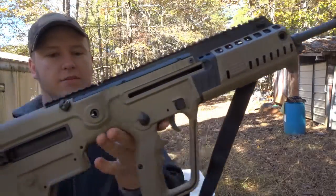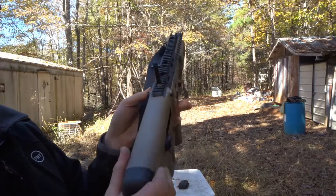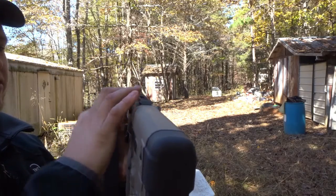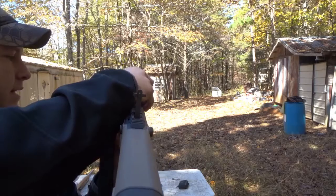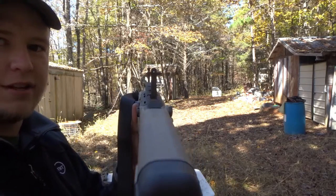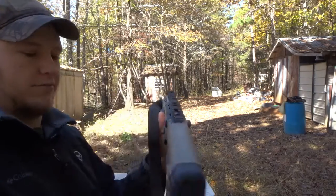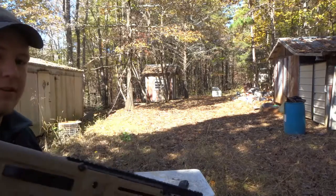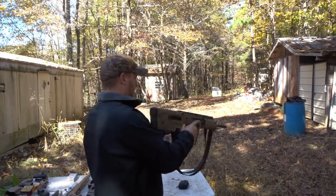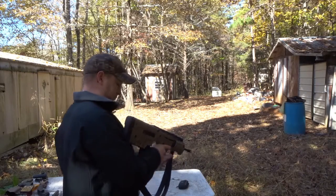I've wanted one for a while, and it actually has your top rail here. Also has sights in it. See if I can get that where y'all can see it. So there's one, and it's actually got the part of the side on it, so you can still mount something to it if you'd like. And there's your front. It's hard to see with all these trees and stuff in the way, but as you can tell, there's the front and rear sight posts, which I thought was pretty friggin' neat. So yeah, let's see what this thing does. Again, this will be the first time it's ever been shot, so yeah.